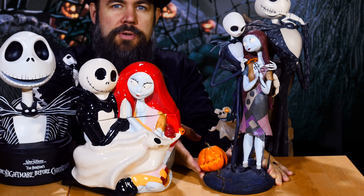I really love the jack-o-lantern down here — that's a very nice addition to the piece that didn't need to be there but it just adds so much color. One of my favorite parts: if I turn this to the side, you can see that Zero is going through the gravestone. If you look at the back, it's got his tail, and he's going through the gravestone to the front. He's a bit translucent — you can see through him — so it gives him that very cool ghostly appearance. He's got the little jack-o-lantern nose, and I love the affectionate look that Jack and Sally are giving each other.